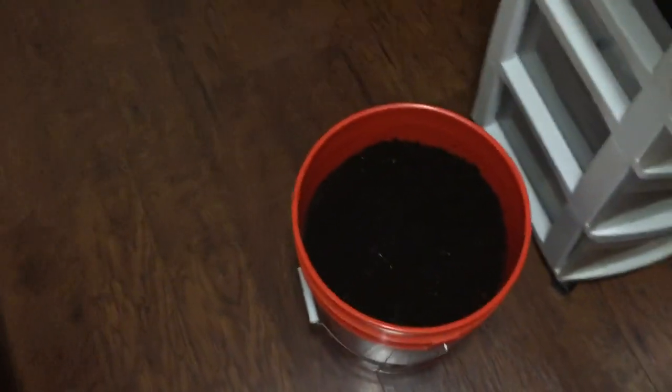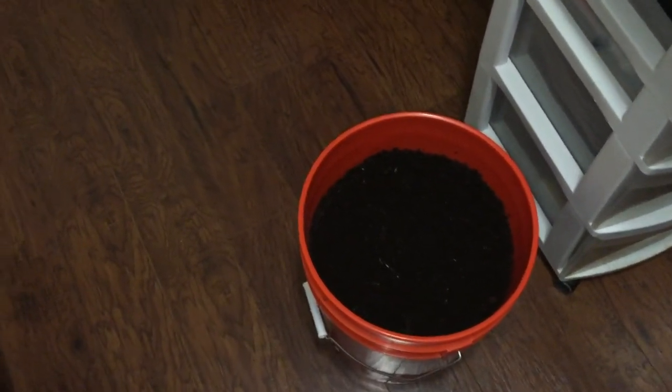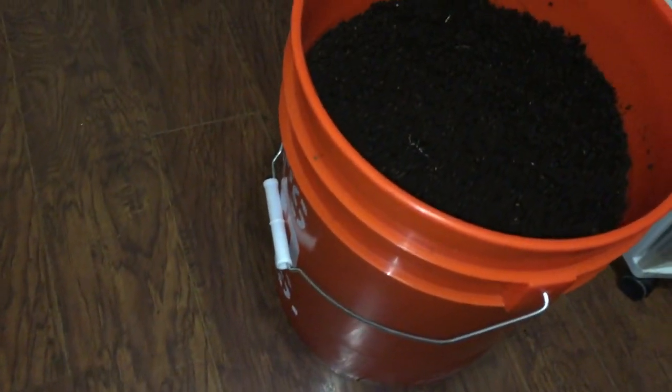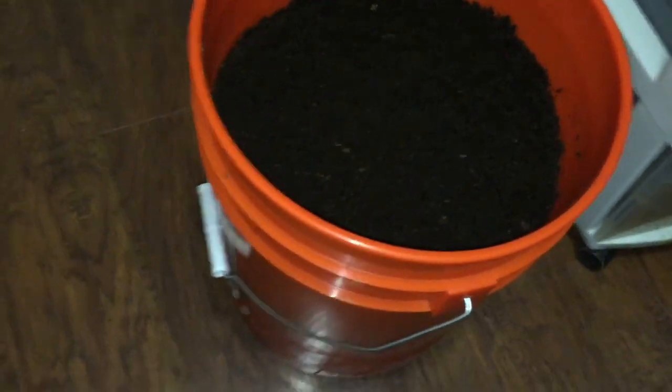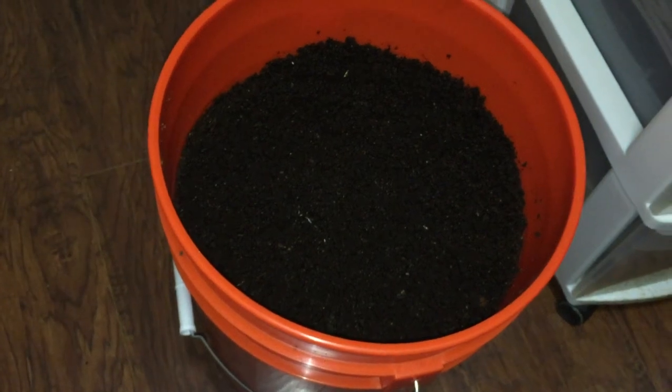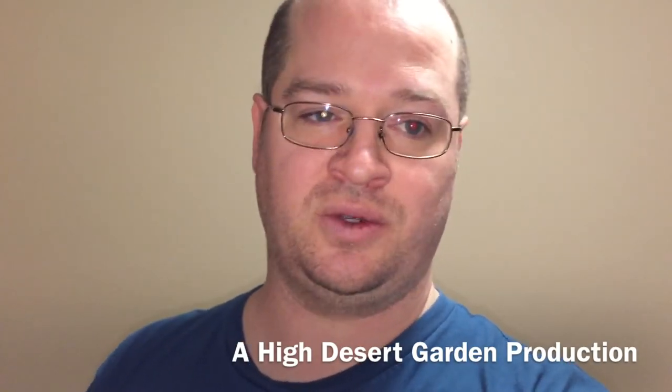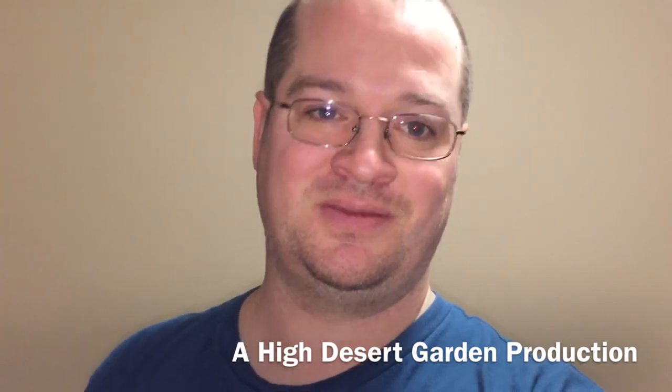It's finished and it only took maybe 10 minutes. I only had to pick out maybe seven to ten worms. This five-gallon bucket is almost full — it was maybe a third of the way full before I added these harvested castings, so you get quite a bit from one tray. It was simple, took hardly any time, and there you have it. I hope that helps. I hope you guys start your own worm bins — they are great for the indoor and outdoor garden. Until next time, take care.